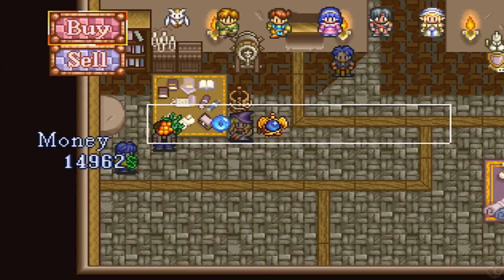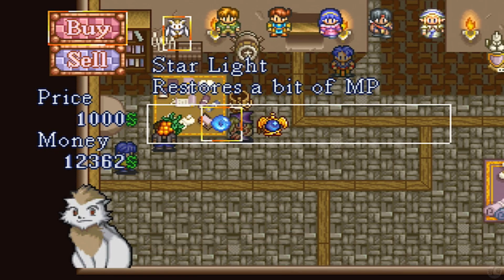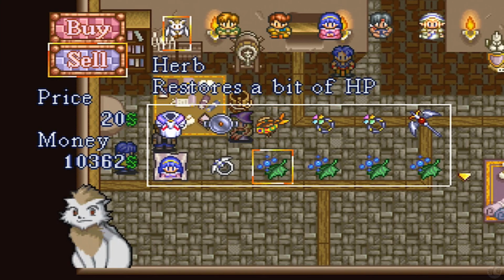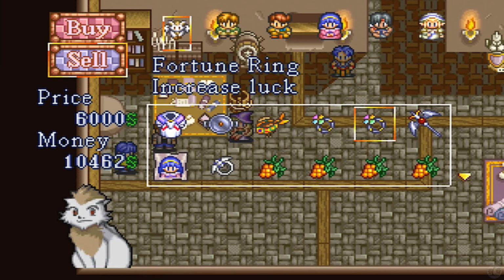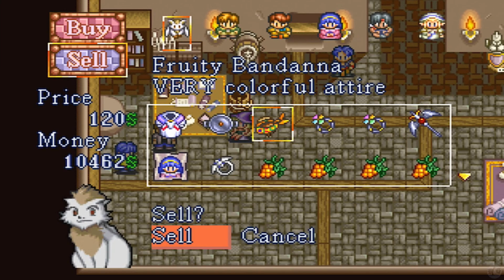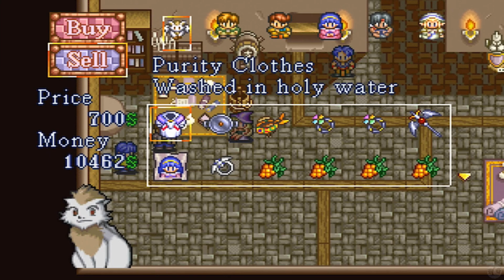Let's go ahead and buy some healing nuts. Let's buy some more starlights. And let's go ahead and sell some herbs. Don't want to sell these? I mean, I could. But I don't think I want to. I get the feeling I should probably hang on to that.